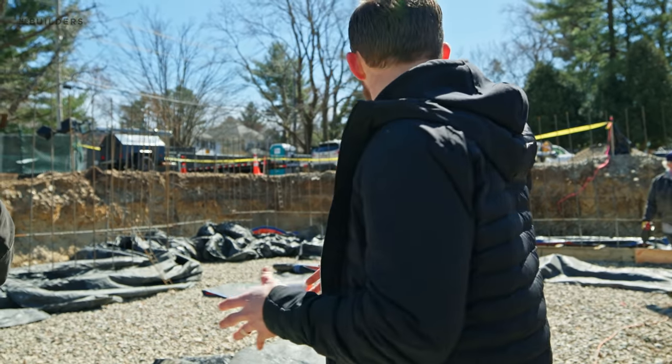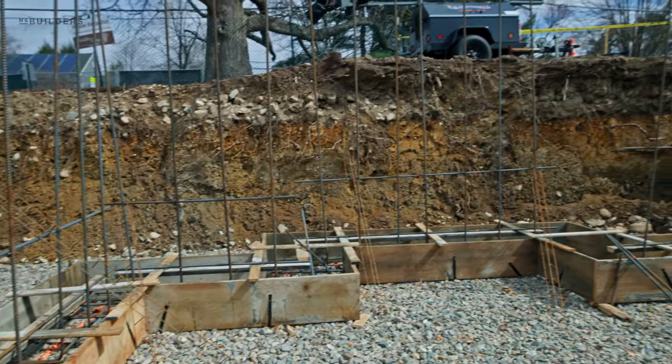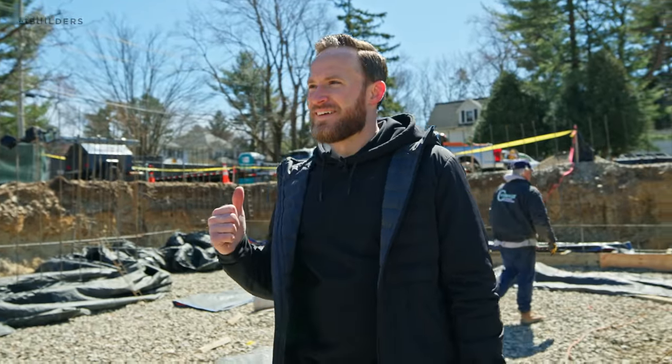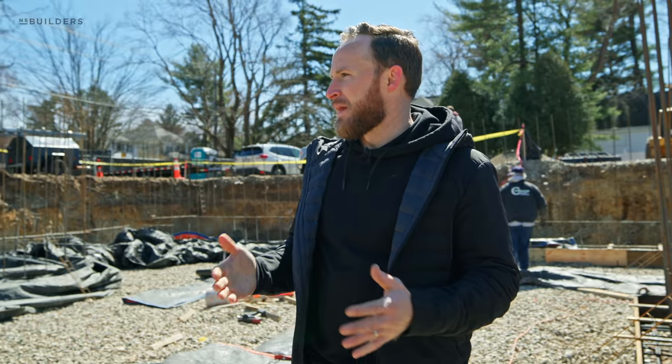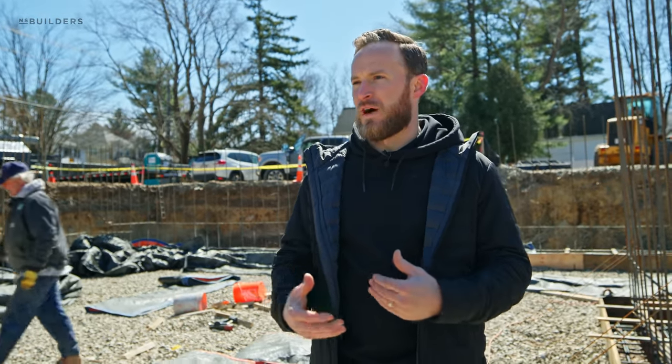Remind me how many corners we have. 46. On the main house. On the main house. There's another, like, 12 on the garage. Which I've heard is a record, at least for this guy, on a residential project. On a residential home. Which is great. There's probably areas where we look at it and say, oh, this is crazy, but it's really setting us up for a really great and thoughtful product. But it makes it complex because it's not just a box, and we're not dealing with straight lines and flat lines. We're dealing with, like you said, a lot of the roof being curved, and we have to deal with that.